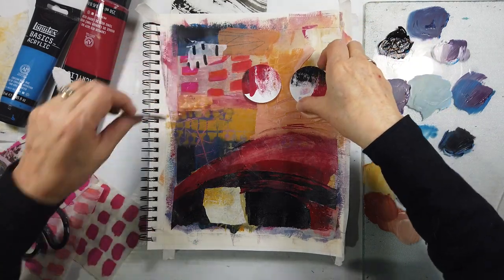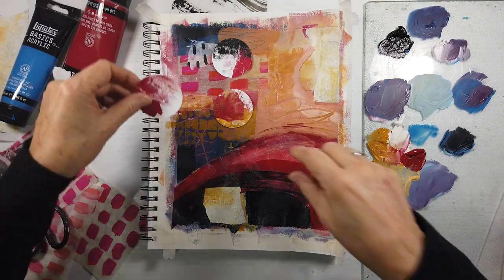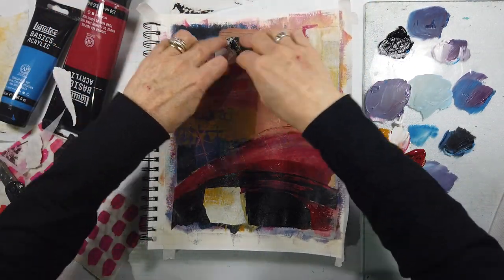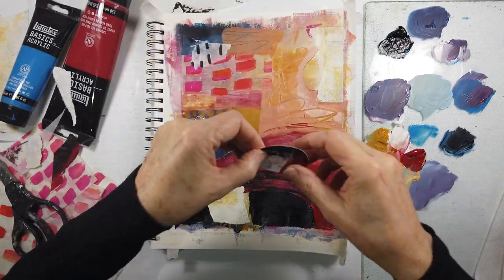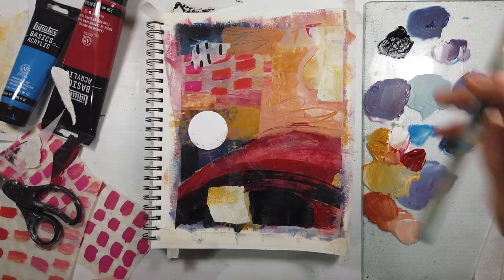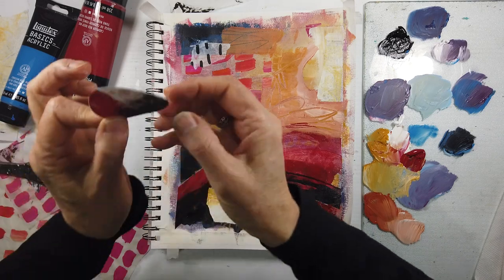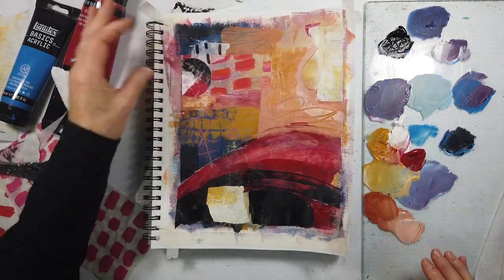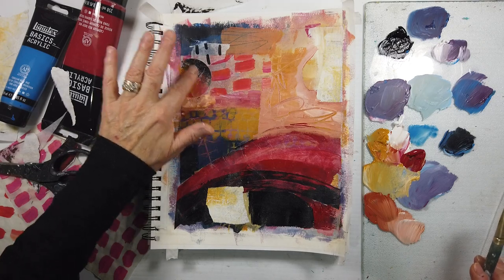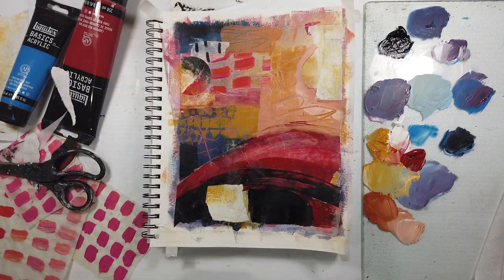I was going to do that, but it sort of covered up all of the nice stuff. Then I thought, let's go vertical — but they were all conflicting, there were too many. This one had such an interesting background — just one was needed. And it needed to be on the side, not a full circle. I snip a section off the white because it's more of a flashlight there. We're overlapping. It's tucked more to the side, which allows more space for the next step.